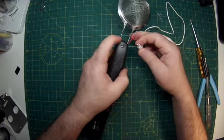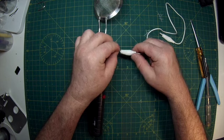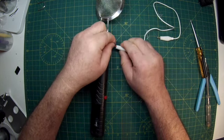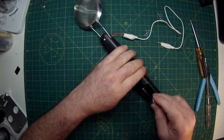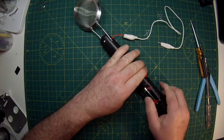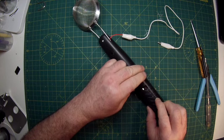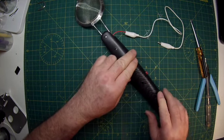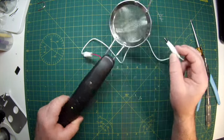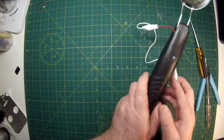Right, I'll just put this over here. Next one up. Push the shroud over. Nicely covering it. Replace the batteries. Replace the back. Oh, that seems to be working. Lovely.